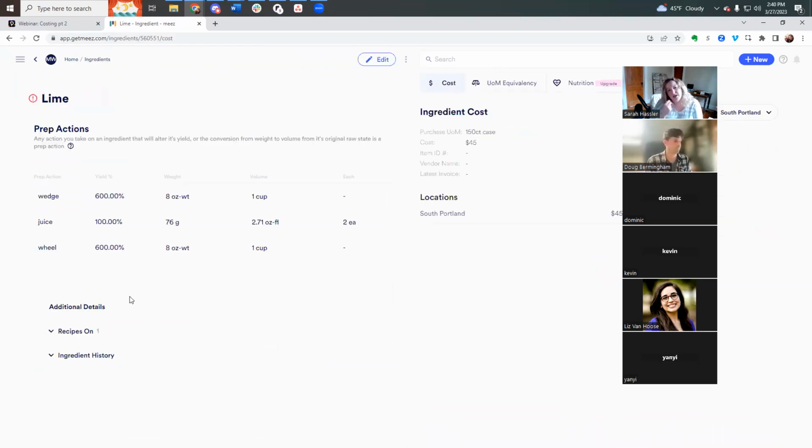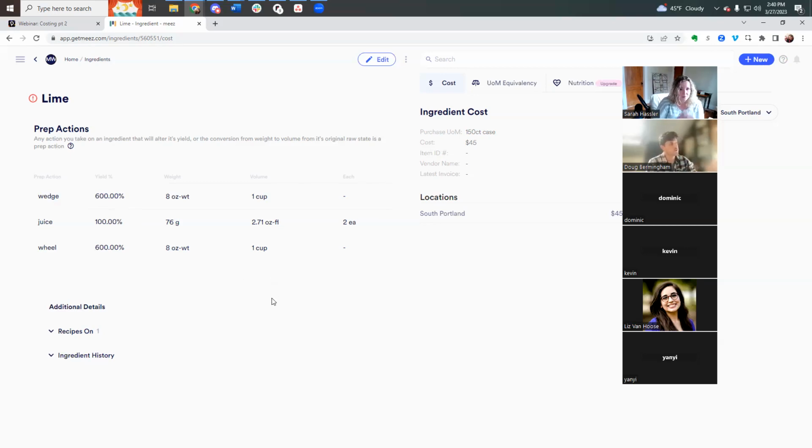Yes, it's anytime that you're taking a whole product and you're creating multiple, what we like to call eaches out of it. So you're going to use 6 lime wedges, or maybe lemon wedges for you, you get 8. So this would then be 800%. It depends on what the finished product is, but this is how you get around having multiple eaches, as we like to call it. This is a cool example here.